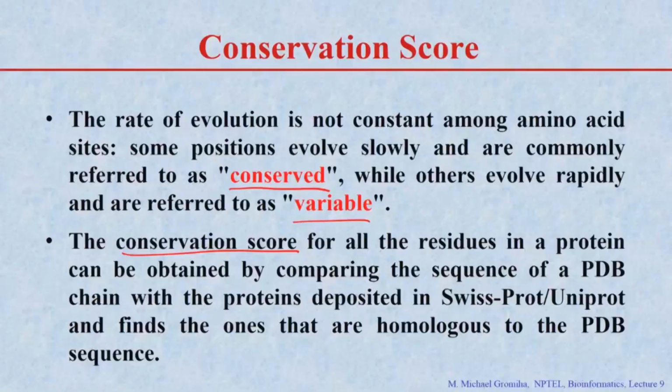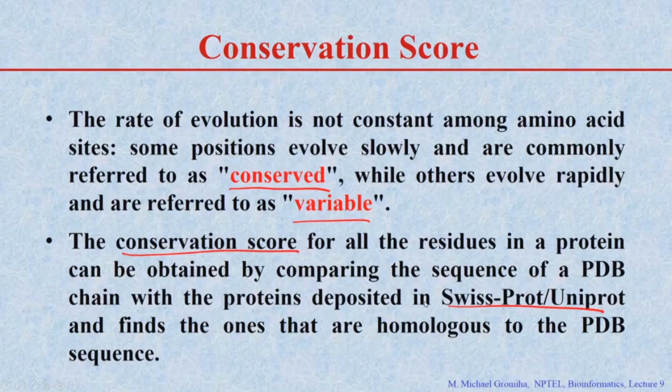For the query sequence you will get the similar homologous sequences. Where shall we get the homologous sequences? BLAST. So you can go to BLAST and you get the homologous sequences, do the multiple sequence alignment and then you get the score. So you have to compare the sequence of similar proteins deposited in the UniProt or SwissProt database, which are homologous to your own sequence.